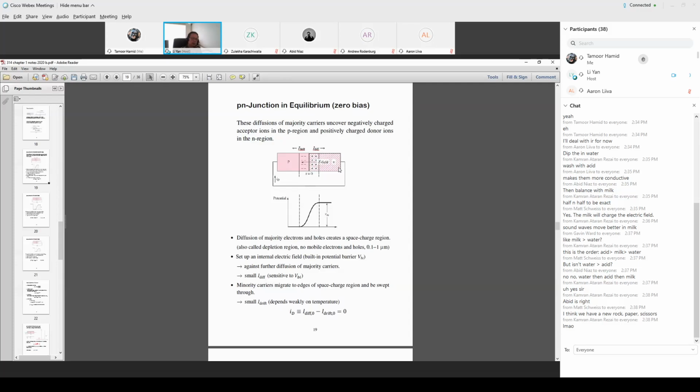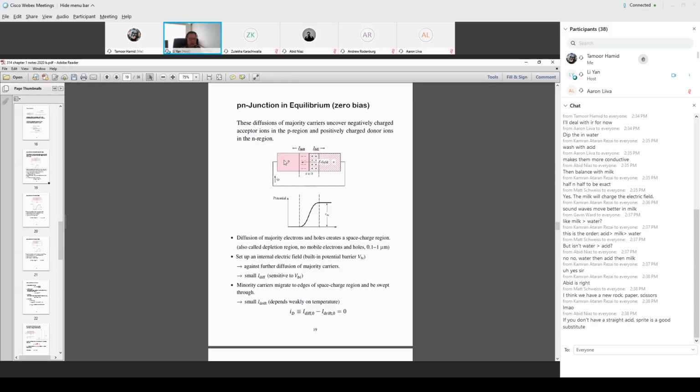So what's the overall current, or net current? The net current, what we call I_D, the direction is pointing this way, coming from the P region and getting into the N region. So that's I_D, the diode current. The diode current will be the summation of the contribution from the diffusion and the contribution from the drift. However, diffusion and drift current point in opposite directions, so there's a minus sign here. So I_D actually lines up with the direction of the diffusion current.